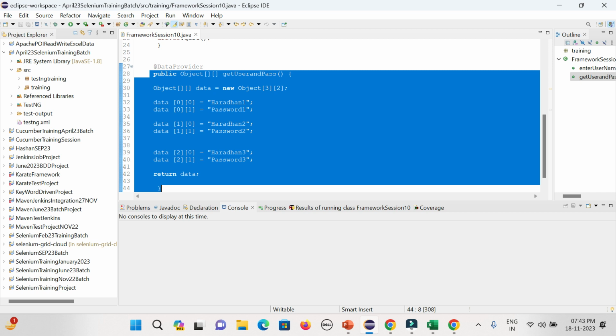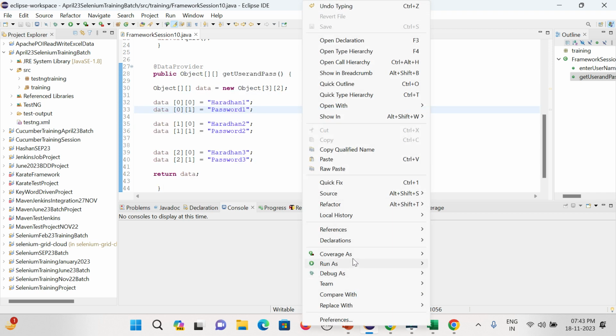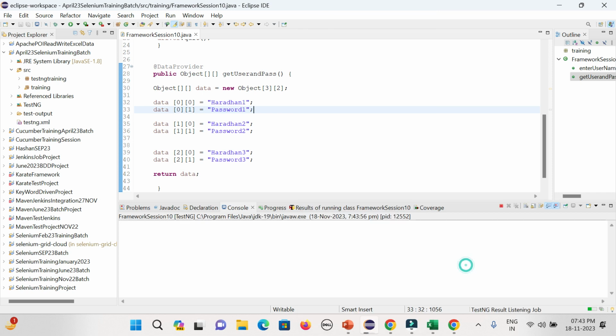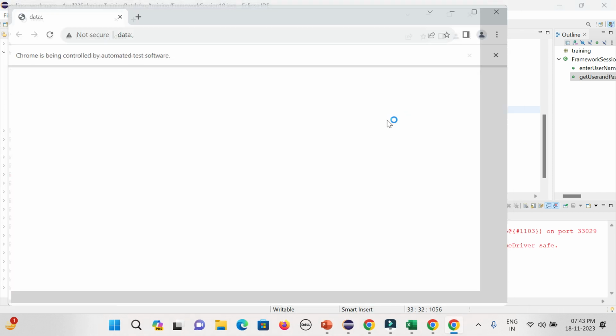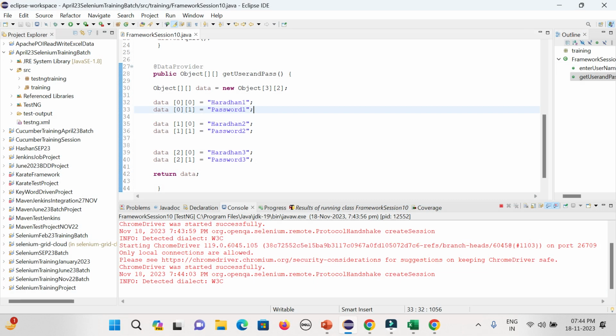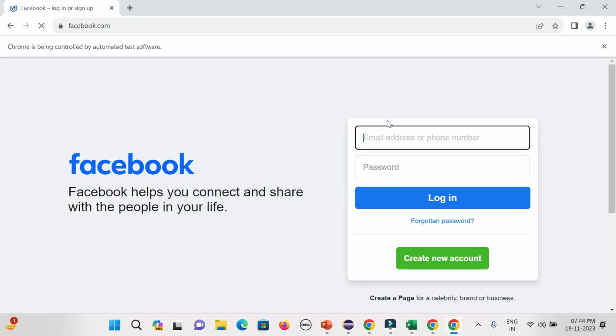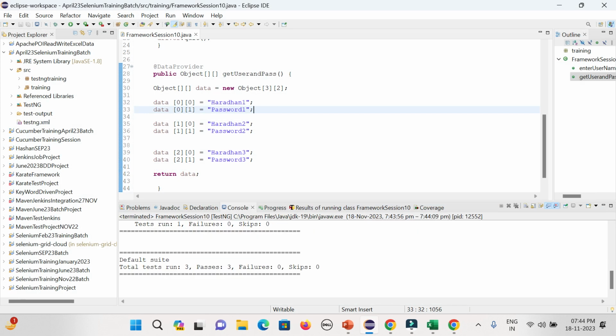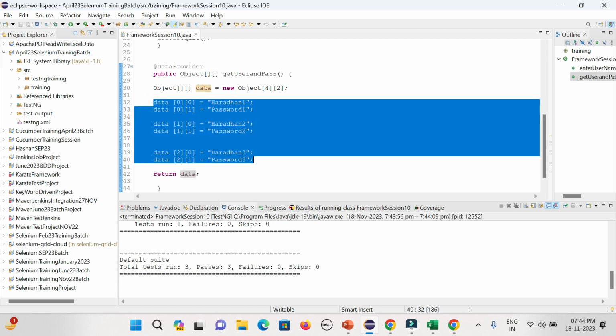How is it easier? Suppose today, let's try to run it. Okay. So it has 3 different variations of the data, and it will execute them. But tomorrow, in case you require 5 or 10 different variations of the data, I can simply copy it and change it accordingly. But 3 means 3 iterations, and 2 means 2 fields I want to interact with. If you just change it to 5 or 4, what will happen? It will throw an error for the last iteration. Why? Because it has data for 3 iterations, but I want to iterate 4 times.